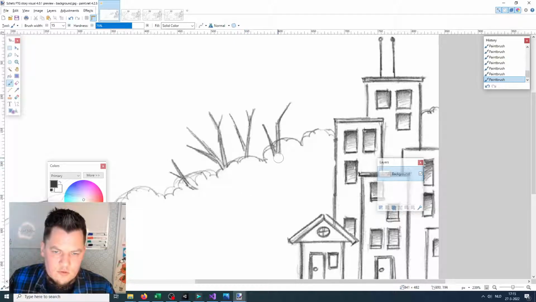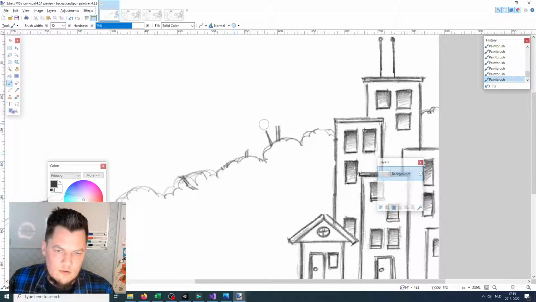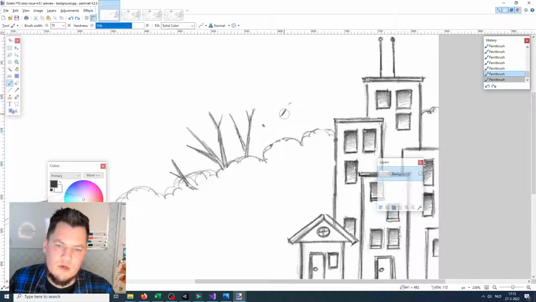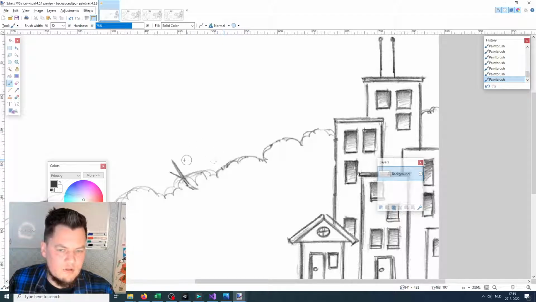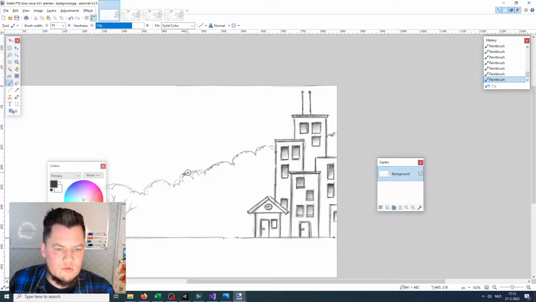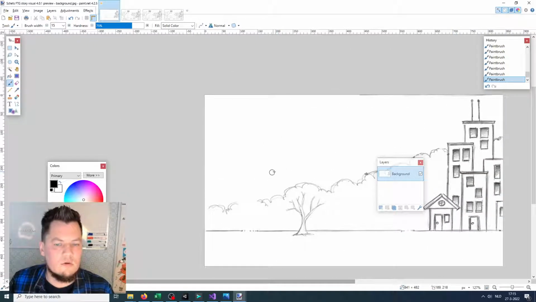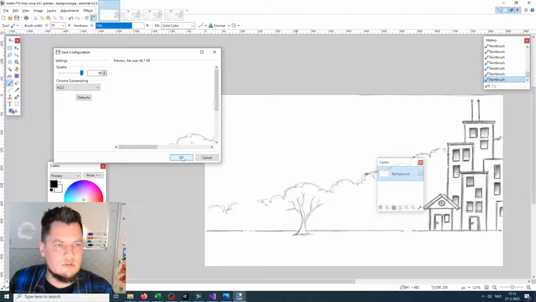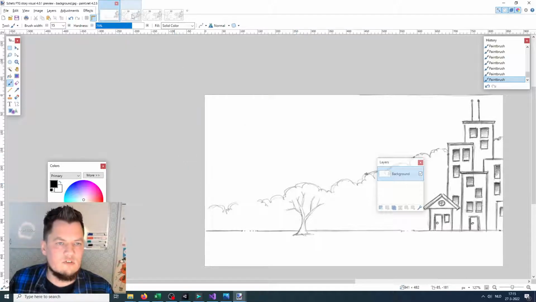So just do it like this, like that. Oh no, okay. Just release my button once in a while, so I don't have to redo it if I do too much. But this looks okay-ish for the background. Yes, so this is the full background.